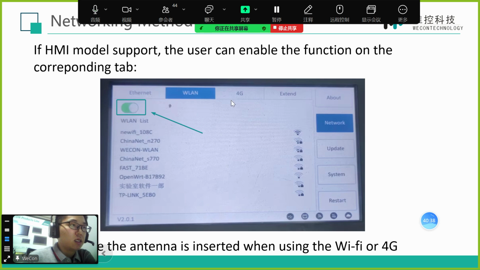If you are using an AG or G in the model name, you can enable the 4G function on the 4G tab. But before you use 4G or Wi-Fi, we need to notice the antenna must be inserted.